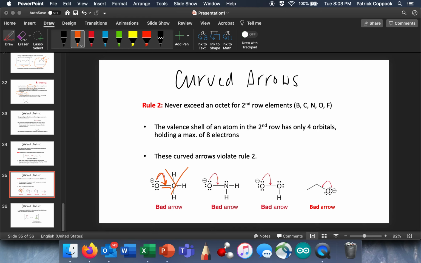Not going to happen. Same thing here for nitrogen. If I bring these electrons here, boom. So far, I mean, the arrow is beautiful, right? So you go, oh, no problem. I'll just have a double bond here. Cannot have a double bond because that would give you, look at that, 10 electrons. All right. So now it's easier to see if I have the hydrogens on here, but it's difficult to see if I have this here. And this happens all the time.